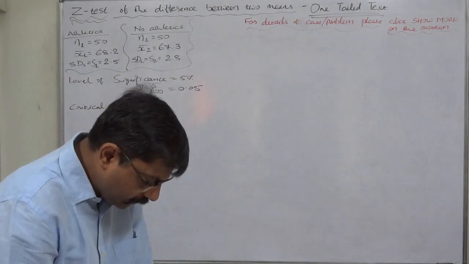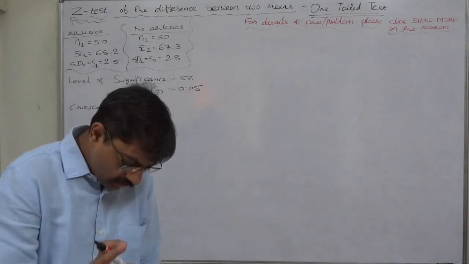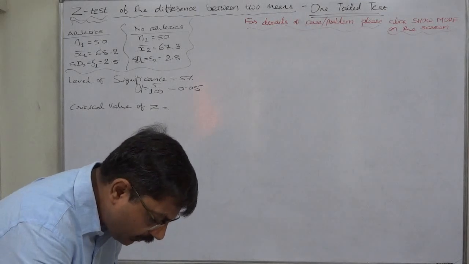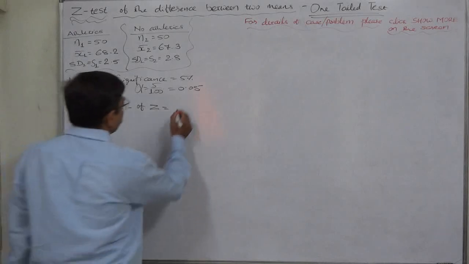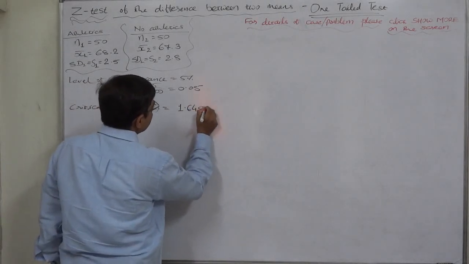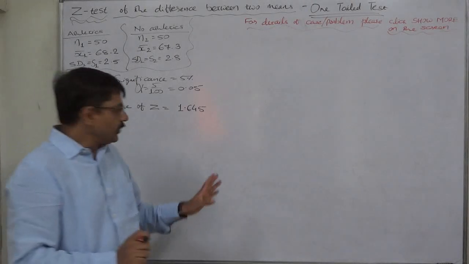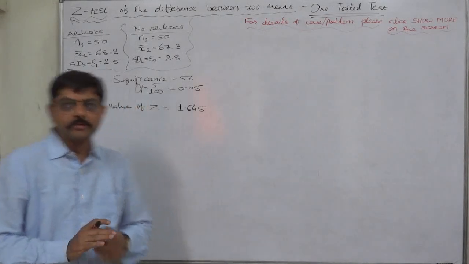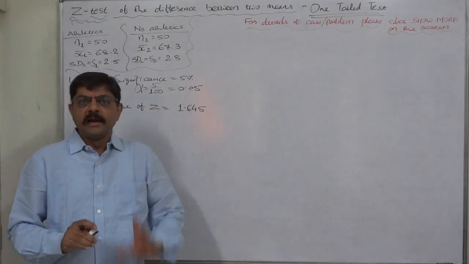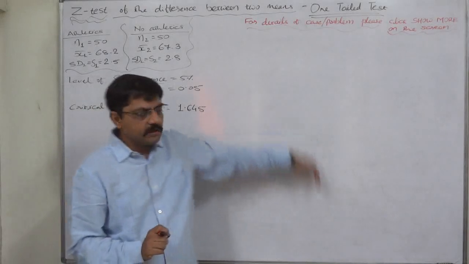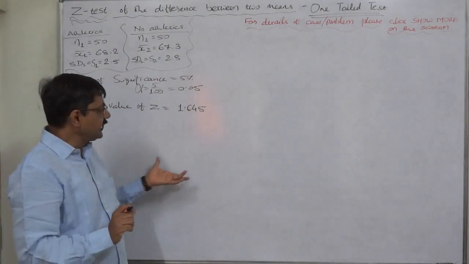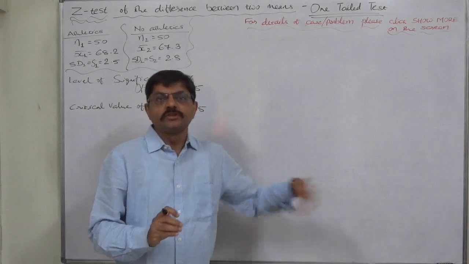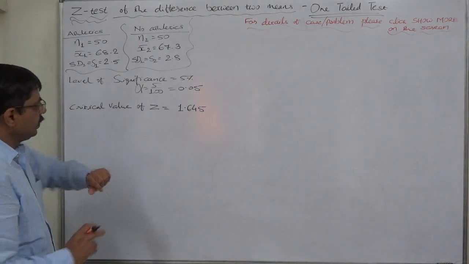In the table of critical values from the T distribution, the very last row where the degrees of freedom is infinite, yes, 0.05, and it comes to 1.645. 1.645. This is the critical value. And yes, we are going to use the method of comparison between critical value of Z and calculated value of Z, and also p value. I leave it to you now to use the diagram method to arrive at the conclusion. So after studying this problem in this lecture, you can go for the study or practice of the other methods in your notebooks. Critical value 1.645.